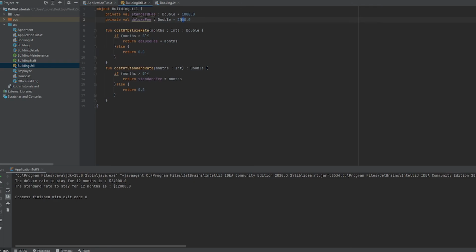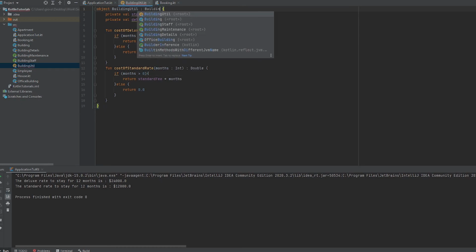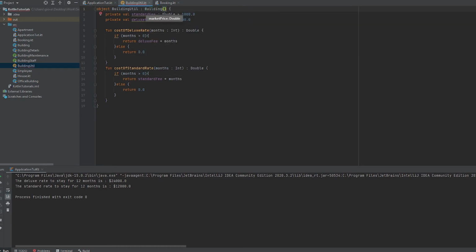And we do have the option to inherit. We're not going to do this, but look, we have the option to inherit if needed. We can pass in the market price, but obviously in this case it wouldn't make sense to inherit from building. But if you do have a management class, we can create a new management class and inherit from management, and maybe they have their own implementations that we need to inherit or override, such as a discount functionality. Maybe place contacts inside of it for executives or management or other hotels or buildings. So things like that. Just use your creativity, build those relationships, and just code.